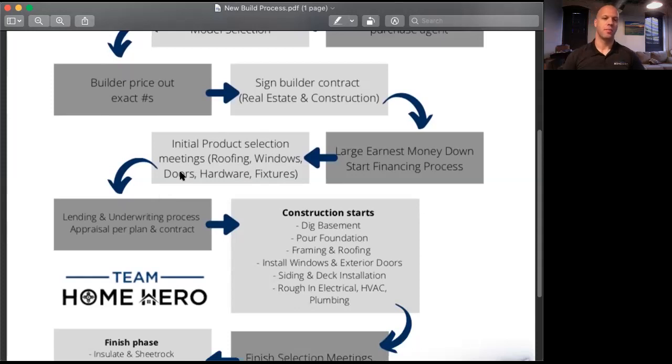But we have the lending and underwriting process after that, where they'll go through and say, hey, the appraisal's good. You got conditional approval, all your finances are good, everything's turned in, we're good. And you can either close at that point to lock your rate in, or you can wait all the way until construction's done. It just depends on what the rate is that you want to lock in, how long you want to carry your payment, when you want to start your payments, how much you want the builder to cover financing in the build project. A lot of those different financial dynamics that we can discuss for your personal situation.